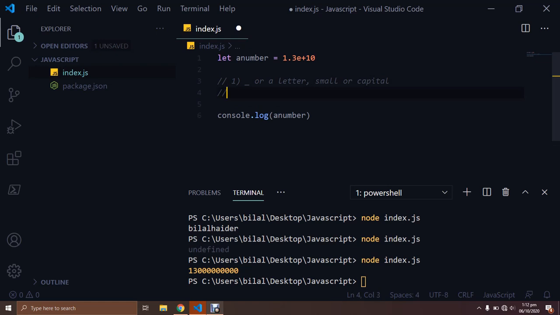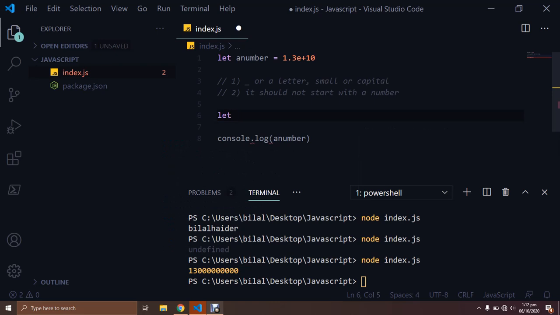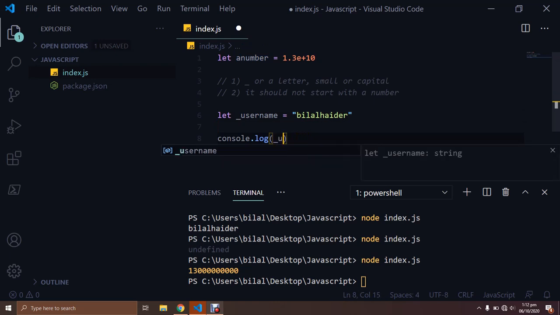And the second rule is it should not start with a number or any other special character, right? So if you are creating a variable name with underscore username and you're setting it to something, it's going to work because we did not break any rule here.